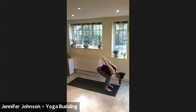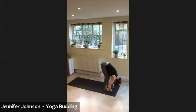Inhale, bend both your knees. Release the hands behind you. Grab back hold of your toes. Inhale, find a halfway lift. And exhale, any amount, begin to lift the seat bones, fan the elbows out. Keep breathing here, you've got 2 more. So be kind on your lower back. Don't push yourself too hard. Last one.